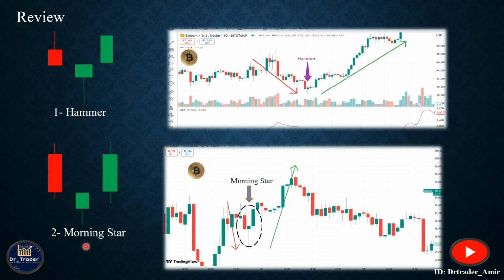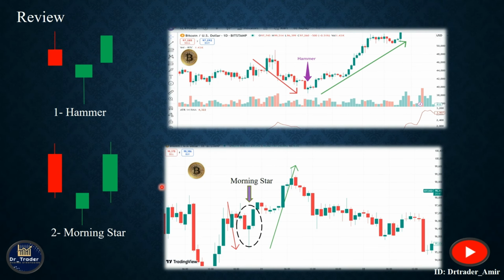And also for getting confirmation from a morning star, there were conditions. For example, the first one was that there should be a gap between the first, second, and third candle, and the bigger the gap between these candles, the stronger the pattern we will have. Another condition was the volume condition, and it was about the volume of the third candle, I mean the green one, which should be higher than the trading volume in the two previous candles.